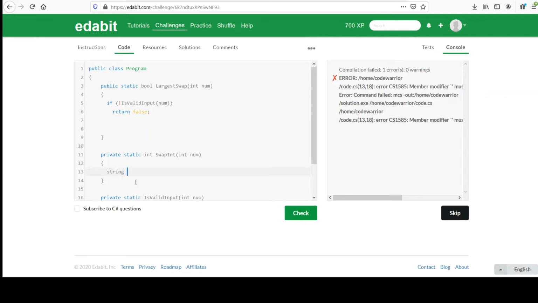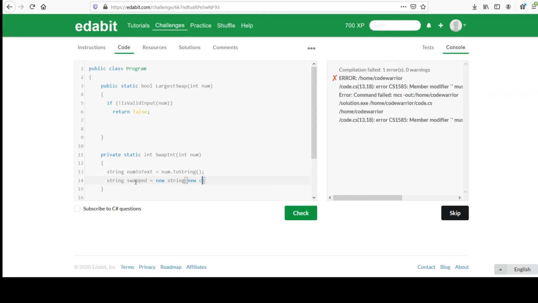First things first, string, let's call it numToText, and we'll say num, and we know that there's this ToString method that will convert it into string form. So that'll be a little bit easier for swapping the digits around. That's why I'm doing that. Then I can say something like string swapped equals, and do you remember what we learned with the string constructor, that you can pass it an array of characters and it can make a string out of that?